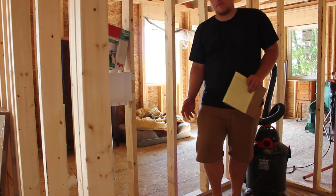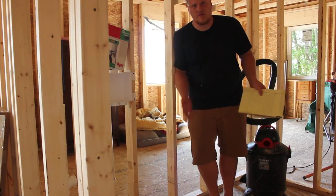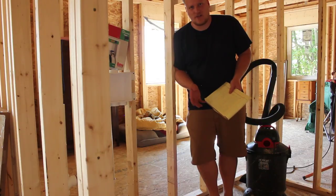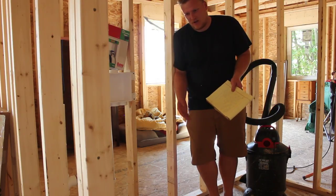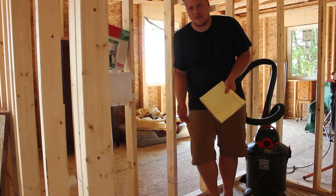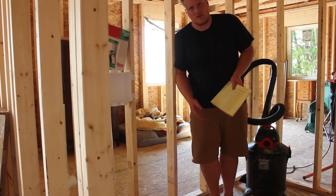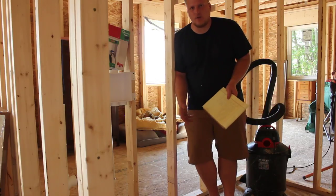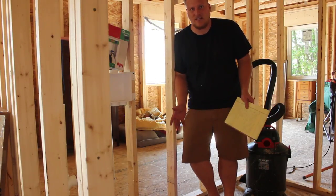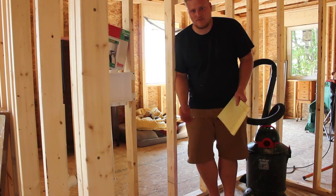I'm standing here in front of the laundry area because a huge place where a lot of air leaks in a house is going to be the dryer vent. Now, we're going to put one in only because I don't want to try finding or dealing with a heat pump dryer. Ultimately, I want to put in a heat pump dryer, but I also want to provide for a conventional dryer. I don't want to make this house useless for somebody that has conventional needs. I'm factoring in resale value here if we ever do want to sell this place.